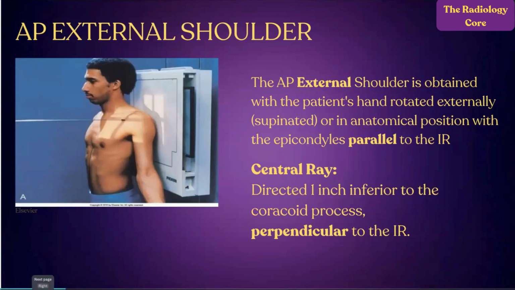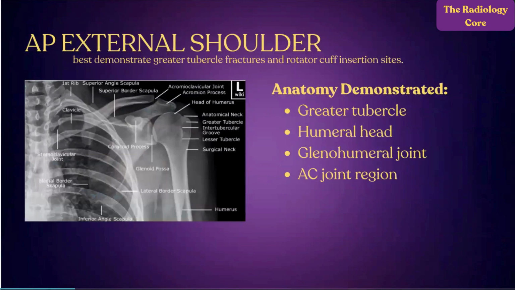So make sure for your boards, you're knowing the difference between parallel and perpendicular, and which one's parallel to the image receptor and which one's perpendicular to the central ray. So here's an example of the external shoulder. Again, this best demonstrates the greater tubercle fractures and rotator cuff insertions. So the anatomy demonstrated is the greater tubercle.